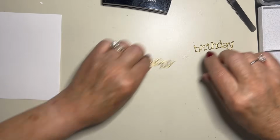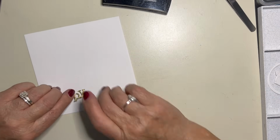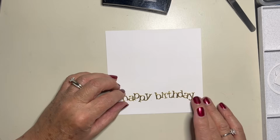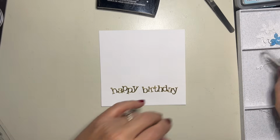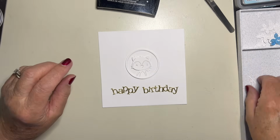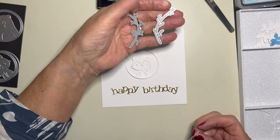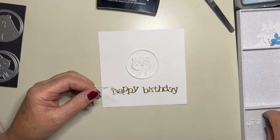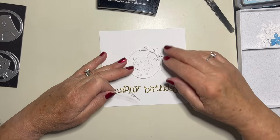Okay, so now we've got my happy birthday, and I have visions this time of happy birthday on a square card, like that. Doesn't that look fabulous? Oh, love it. And I've got two foxes cut out here. He can go on there like that. It's going to be really, really simple. And I found a couple of little dies here. These are just kind of curved. I don't know where they came from. Curved foliage. And I thought I'd cut one each out and see what I thought. And I thought I'd just have like a sprig of foliage like that.